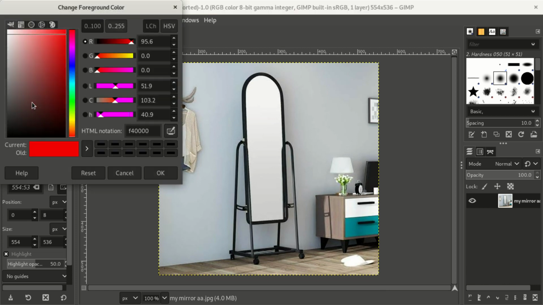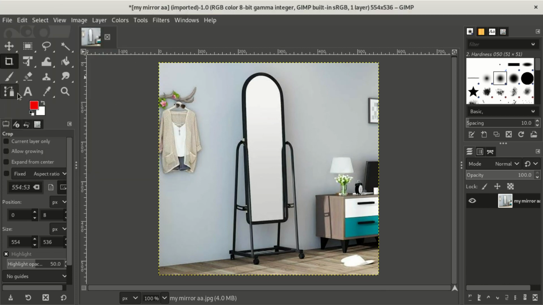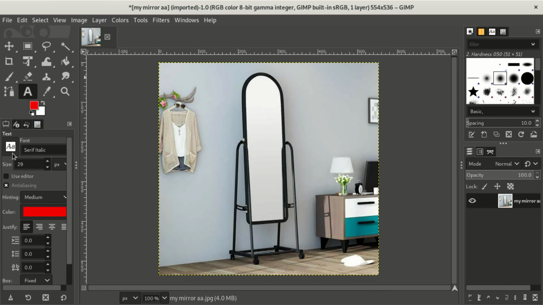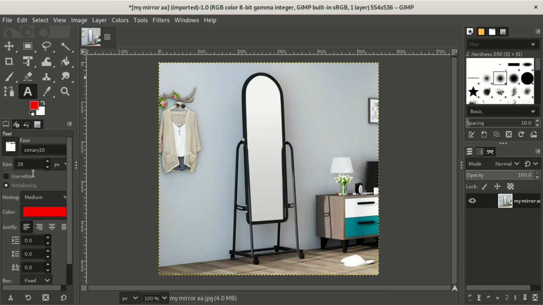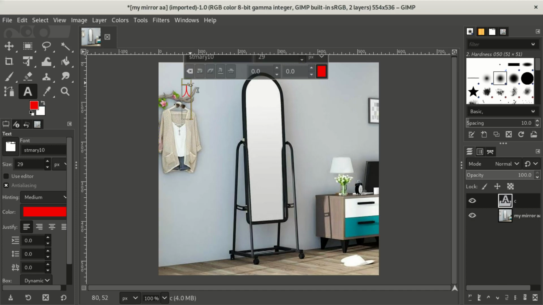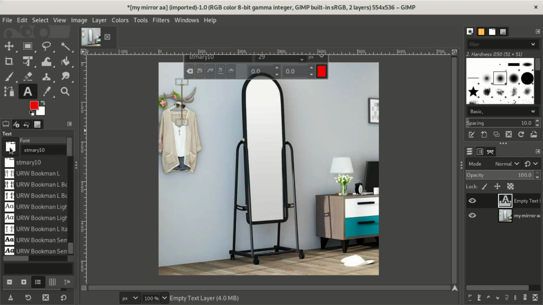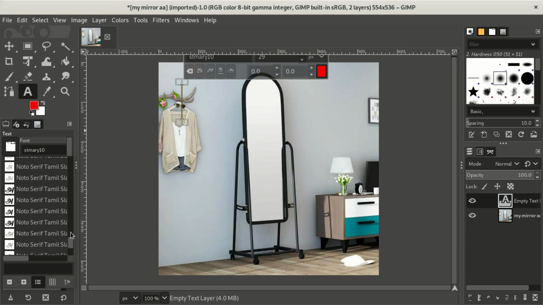Then you go to your text, which is A here. Then you can click here to get what kind of font you need. You come here and you say cash. You can see how it looks. These are like drawings, so this is not the font I'm going to like. I would say we're going to change it. You find something which is easier for us to use.